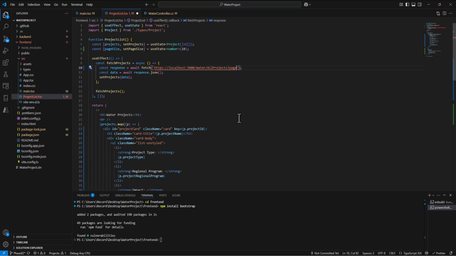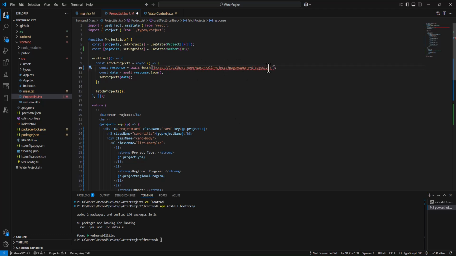I'm tempted to call it something different so you don't get it confused. Page how many. Page how many is going to be equal to, and then I put in a $ to indicate this is going to be a value, and then the braces and page size.